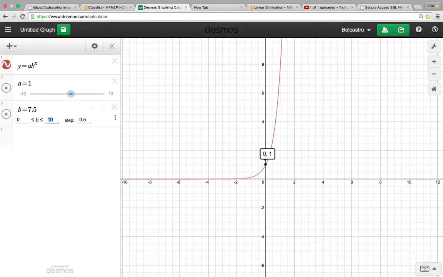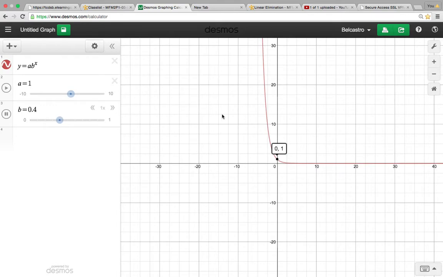In fact, I actually want to go to 1 now. And I want it to go up by 0.1 every time. So I just changed my slider here. So you can see that these are all decimal values, and they get steeper the other way. So the closer they get to 0, the faster the decay is happening. It gets very, very low. And then as it gets closer to 1, the decay is a little more gradual.